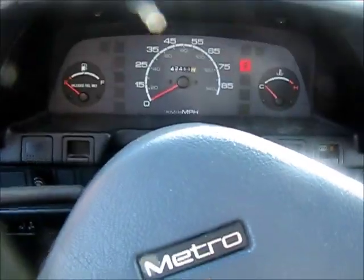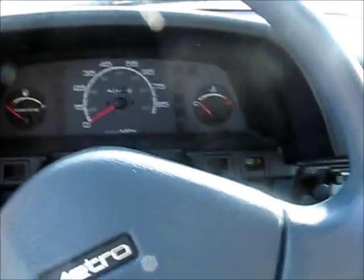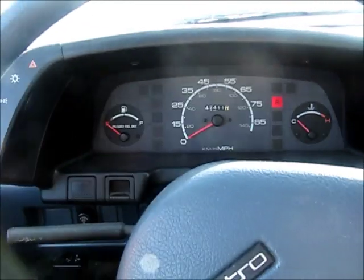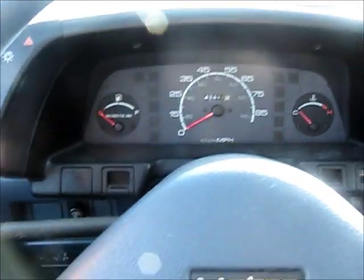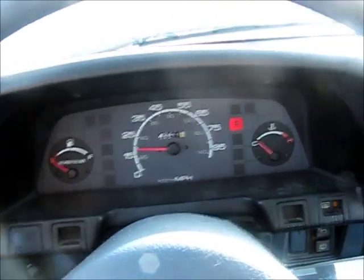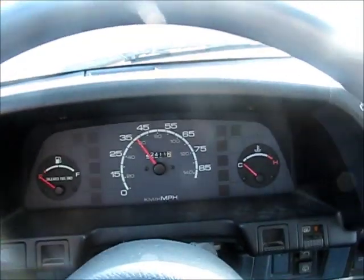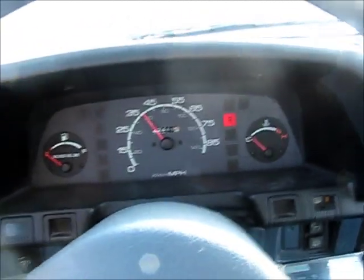I've got it in third gear, and I'm just going to punch it on an almost dead battery, but we're going to see what we can do in third gear. Ready? Oh, it's really dead. I can tell already. Okay, so here's third gear, we're coming up. Here's 25. Low voltage alarm on this guy. How many amps are we pulling? I saw 200 amps there. Anyway, it gets up and does just fine in third gear.